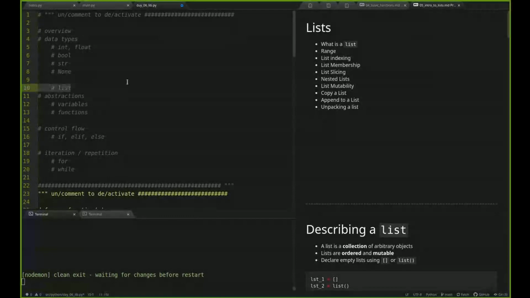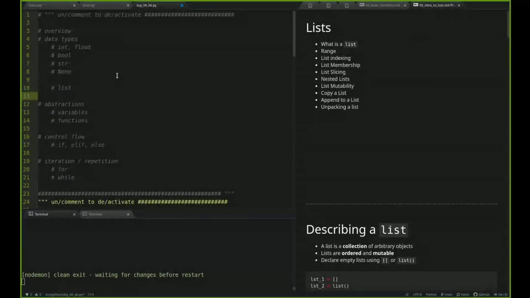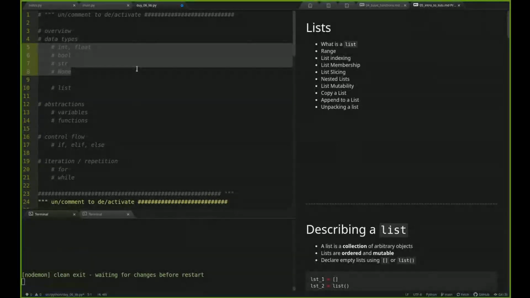So I mentioned lists, and lists are a really important data type. They're our first mutable data type. All the other types we've looked at so far hold a single value at once. They're immutable. They just are what they are. So if I make a string or a number, what you usually do is save that to a variable, whatever that string or number is, and you can do transforms on that type. Like if I add 6 to 7, I don't change the 6 or the 7. It just gives me 13, right?